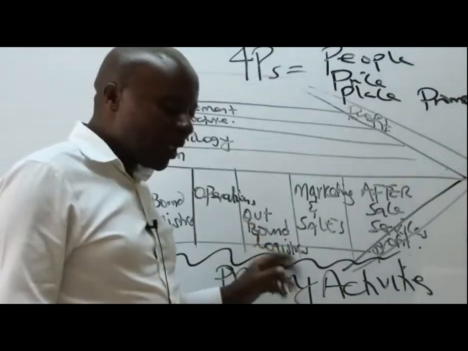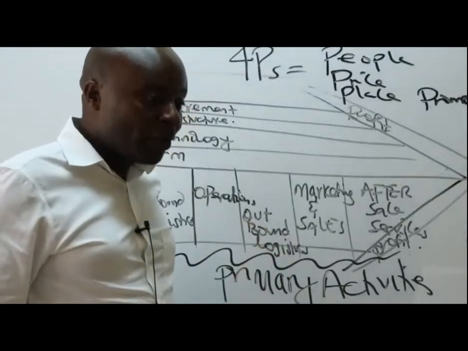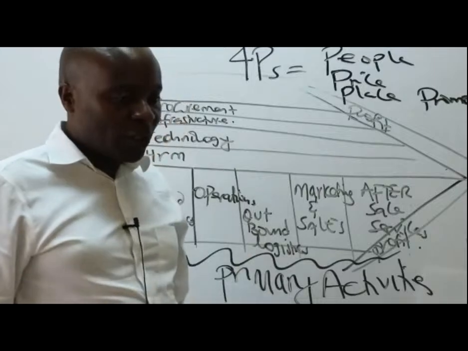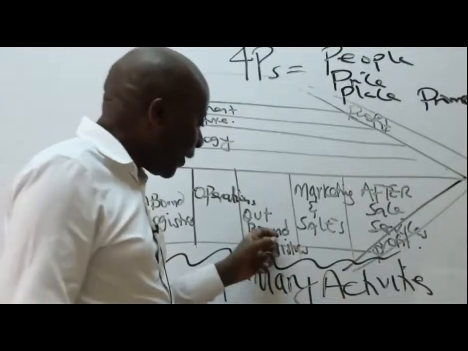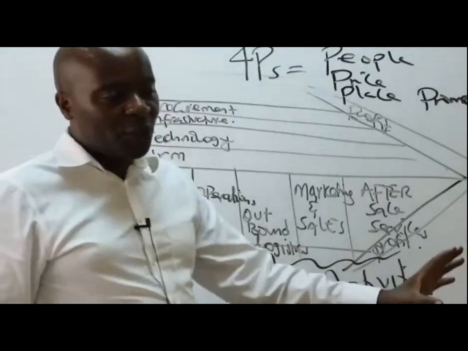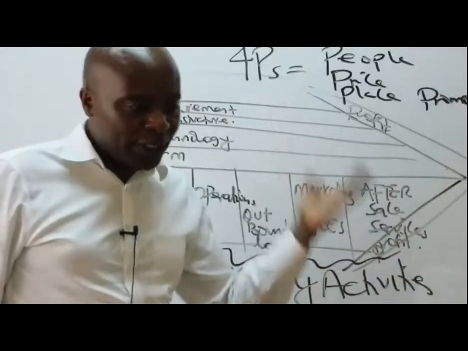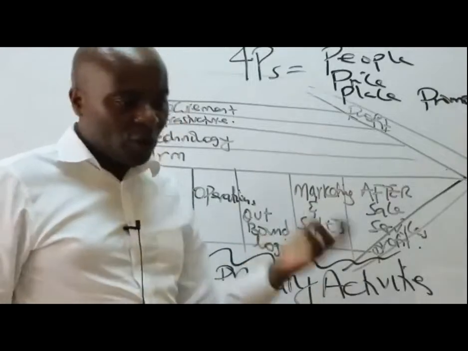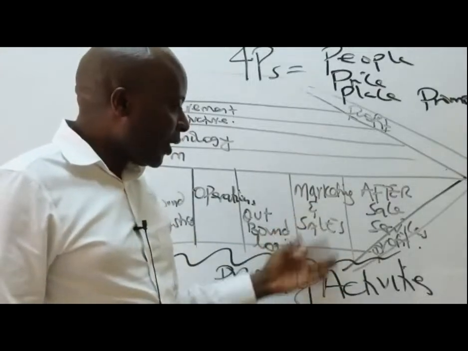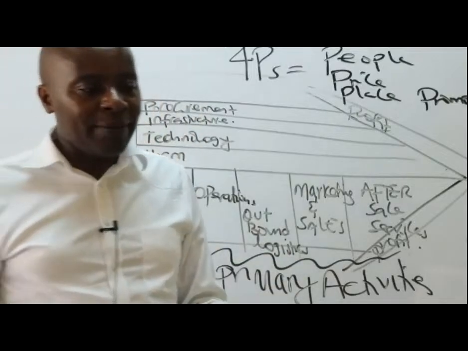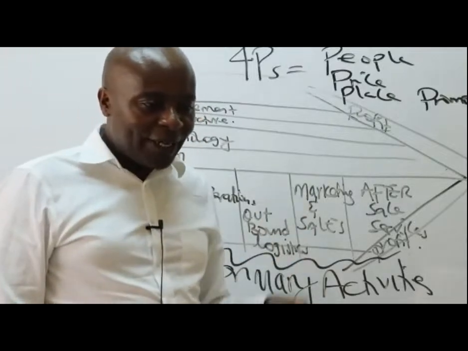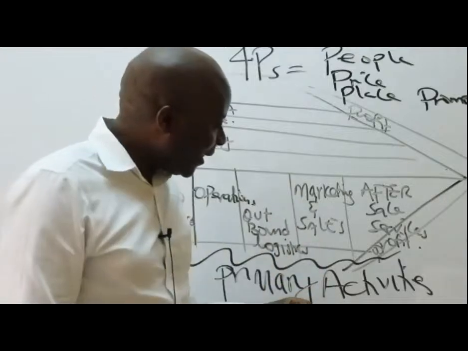Here, outbound, we are now looking at getting not raw materials, but finished goods to customers. Again, are you using efficient systems? Are you trying even to advertise yourself as you get these things to your consumers by using, for example, very nicely branded vehicles, etc.? Marketing and sales: have a strong team of marketing.